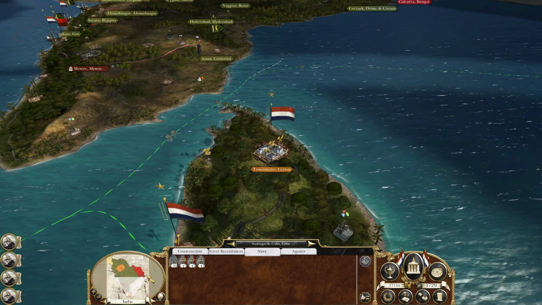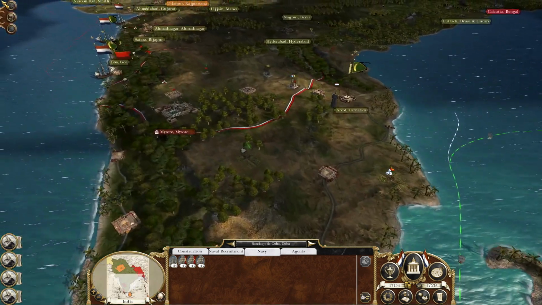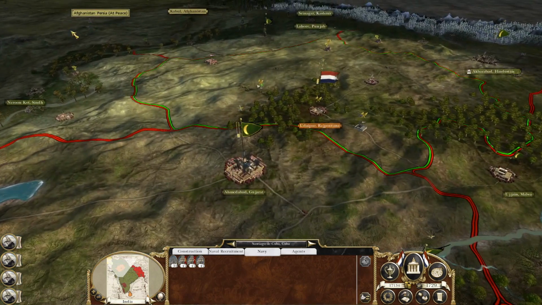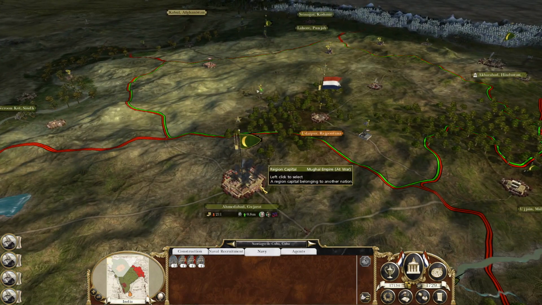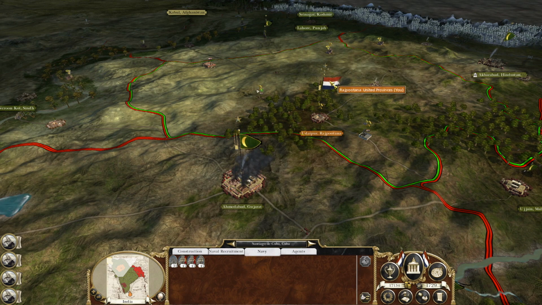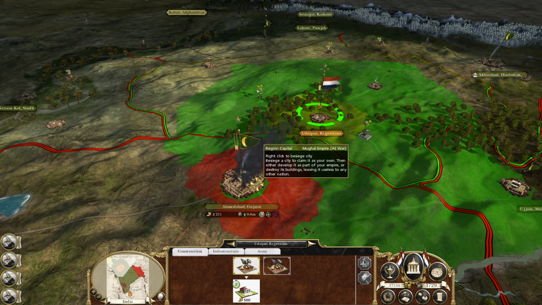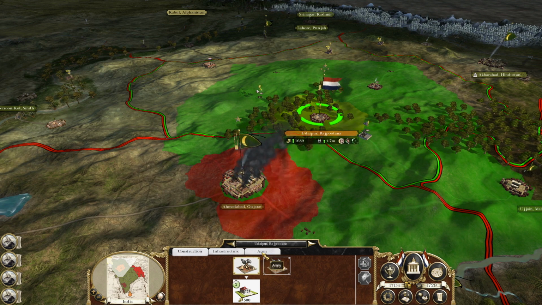Well, let's take a peek over in India. We had that little battle where we lost a force. I'm feeling like heading on back down and doing a little battle back here to take the city back. We're kind of ping-ponging back and forth. I think that will be what we do. So let's take our full army.